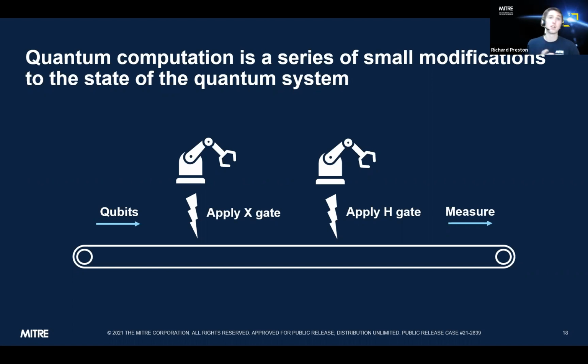So one thing that is a little bit different with this analogy, though, is that quantum operations are reversible. The analogy there is, okay, I have a robot that can put on the door, but if I run the assembly line backwards, maybe I switch the batteries around or something, then it's going to take the door off. But of course, when you measure, it's all over, right? When you measure, it collapses the superposition. It's either a 0 or a 1, and you can't get it back. So measurement is a destructive operation.